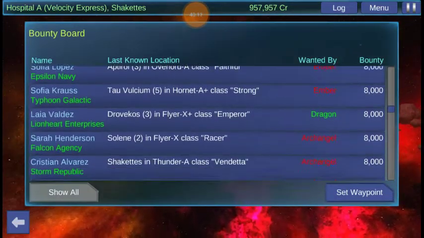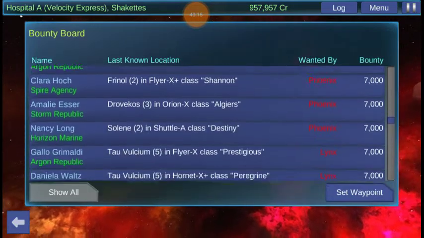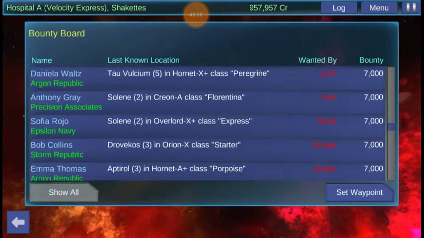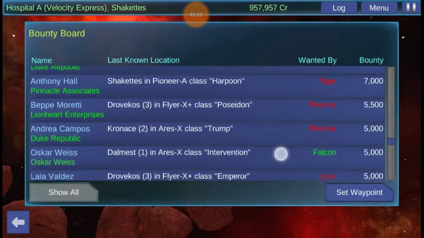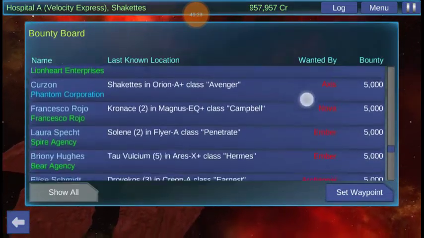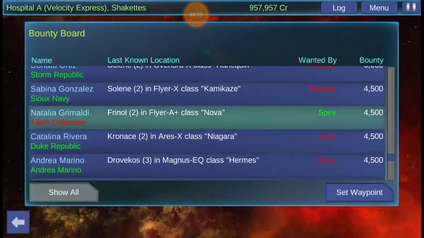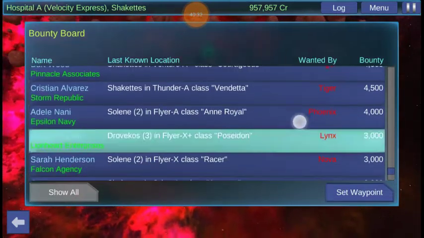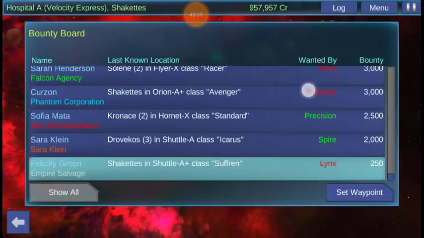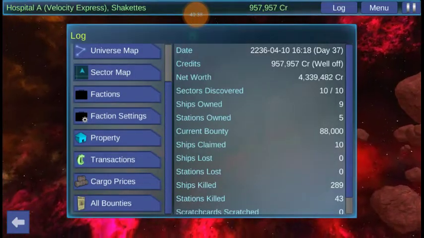So a lot of times, if you want to find bounties as a good character, you want to go find the pirate bases, and then a lot of times, the pirates with bounties will be hanging out near the base, okay? Like this ship here is probably near their base. But there's not a lot of bounty to chase out there, so that's just going to be silly.